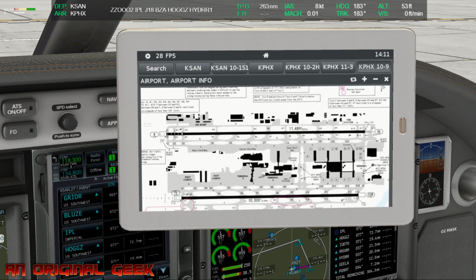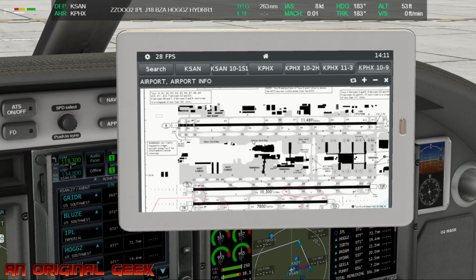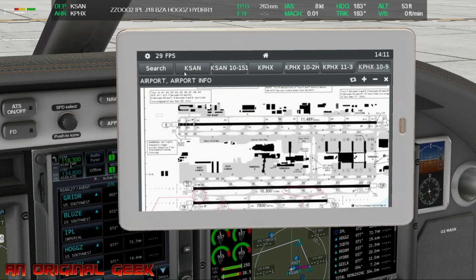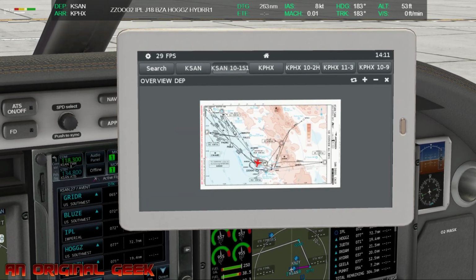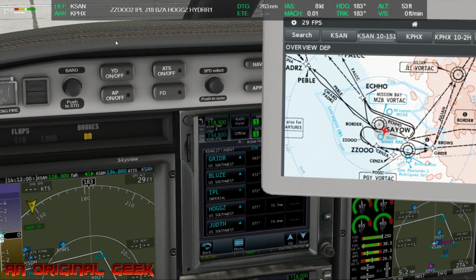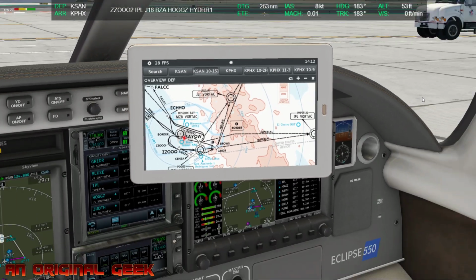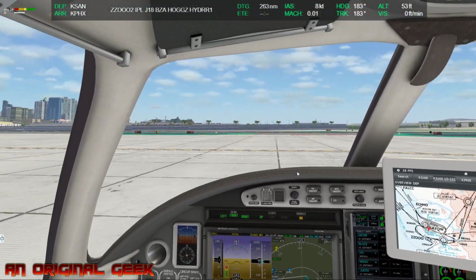There we go. That'll give us our taxi route. So basically, we're going to land runway 8 over here, and we'll see our airplane on it when it's there. All right, so let's just zoom in on this one. Just click the right buttons here. All right, keep an eye on that.